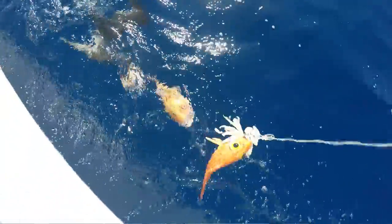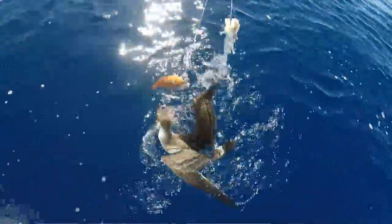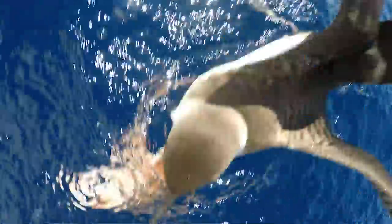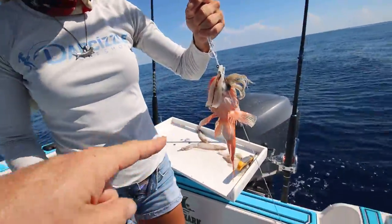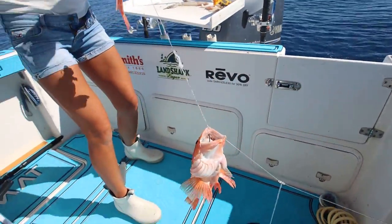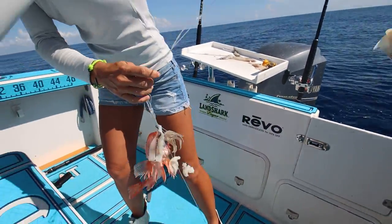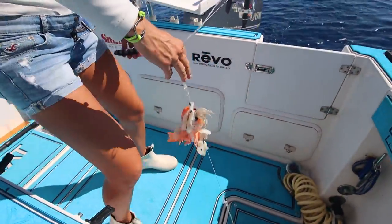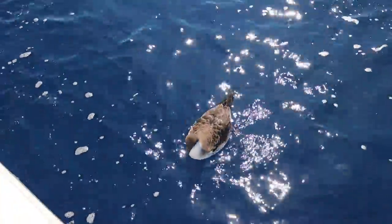Oh my God — we had fish but I was fighting with a bird. This bird dove down 30 feet to go get our fish. It was crazy. But we did have some fish on there. A lot more than I thought. We saw some little head shakes. Check it out guys. That's a little baby — maybe we can throw that one back. Three black belly rosefish. Those are two little small ones. Let's get them off real quick. Hopefully this bird's not here. Yes, he is. He's going to try to eat this thing. I can't believe this seabird.